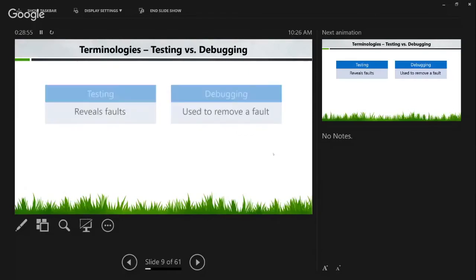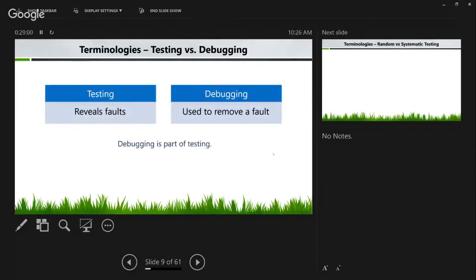I'll just cover the differences between testing and debugging. Okay, so testing would reveal all the faults in the code. Just now we have seen some examples of faults, right? So testing will reveal all the different faults in the code. But when we do debugging, we are actually trying to find the particular bug and try to remove it.